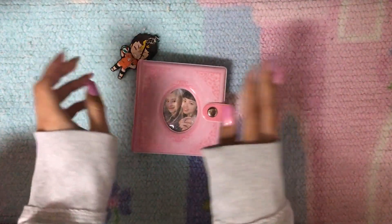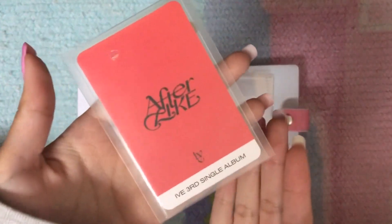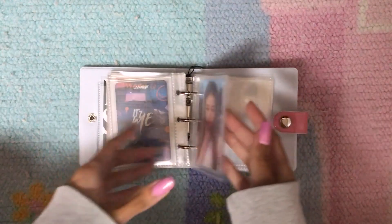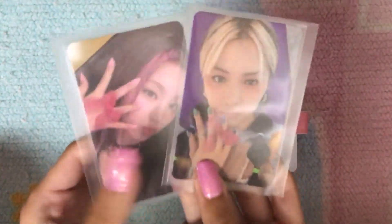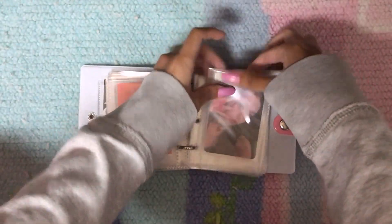Next I'm going to do this mini binder — it used to hold my Bomkyu collection but I moved his collection somewhere else, and in this binder I keep all my extra cards. The first card I have to store away is this Wanyang Afterlike photocard — I am trying to collect one photocard each era for her because she is my second bias in the group. The next cards are very exciting because they are the bow cards from Crazy in Love era — I've always wanted these two bow cards and they've been really hard to find for sale, but I was able to find them for a very good price from the same seller.